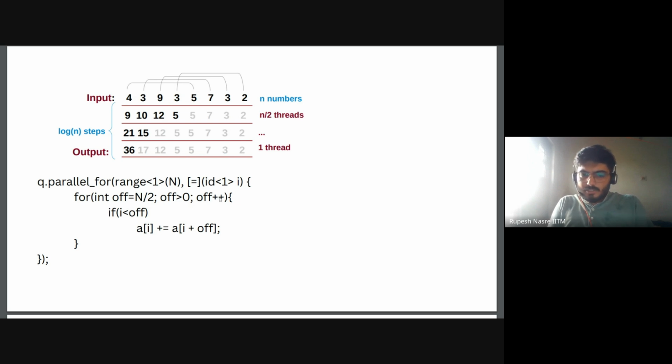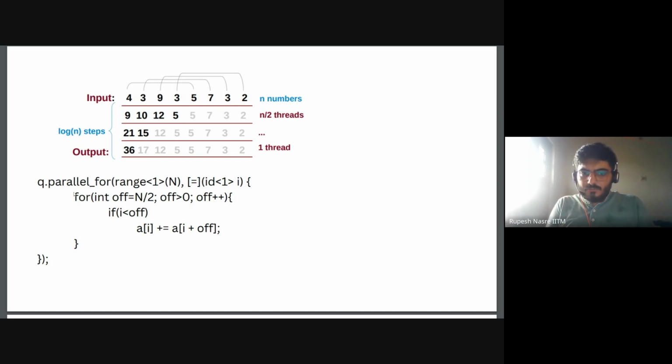It's a small typo. Now I'm launching the threads as n, but you will notice that the threads 5, 7, 3, 2 are not computing anything. So how can we handle that? I will select that if the thread index i is less than offset, then only it will do the computation. Other threads will not do any computations.